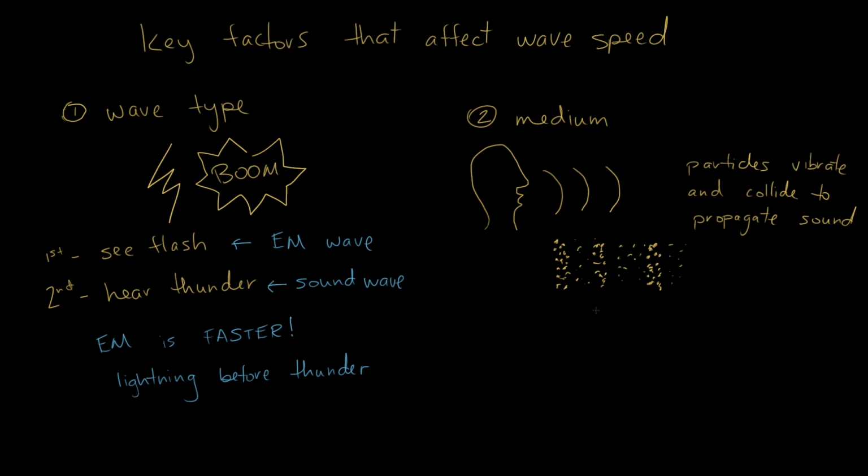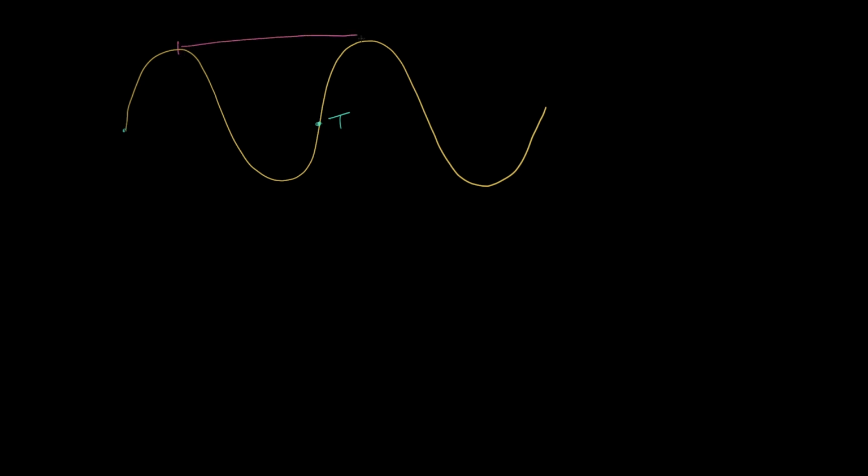Okay, so let's try to summarize all this information. We have waves. A wave, a disturbance that can propagate, has a few key characteristics. There's the period, or how long it takes one cycle to complete. There's the wavelength, or the distance between identical points on two waves that are next to each other. And the frequency, which is how many wave cycles complete in one second. In this case, we have 2 cycles in 1 second for a frequency of 2 Hz.